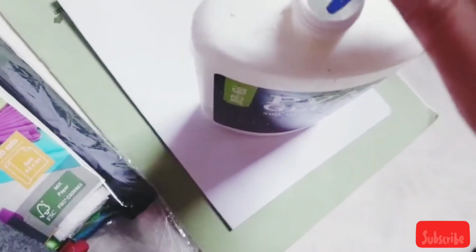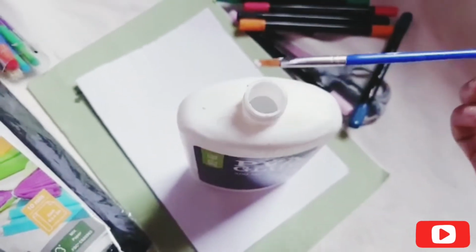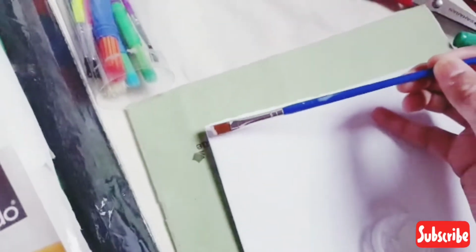Okay, you can go first. Wait. I'm gonna dip mine all the way at the bottom where I can see. Okay, got some, I think. Yeah. Okay, now I'm just gonna put it like slowly.